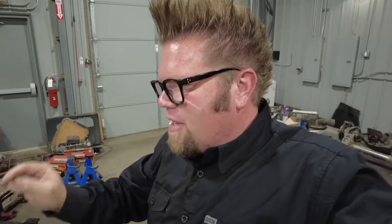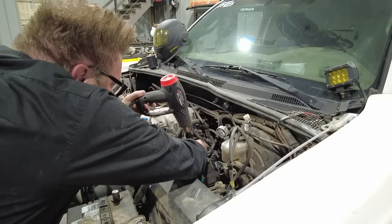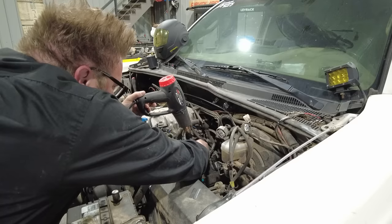So that's what I'm gonna try right now. I'm basically going to cut the old line off, get the new line on. Sometimes you can get it over the end of that, just the first barb, and then I'll add some heat and see if I can just slide it over. We'll see if it works. I've never done this before. I watched a bunch of videos on how to do this repair. Hopefully it works. If it doesn't work, we'll just resort to plan B.